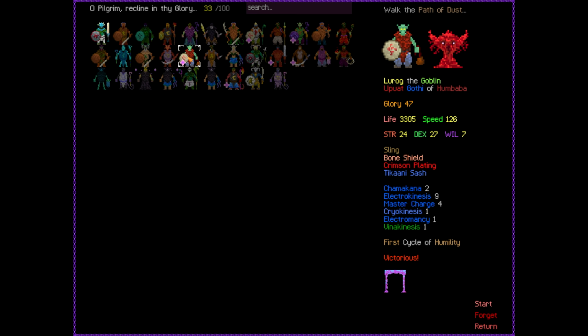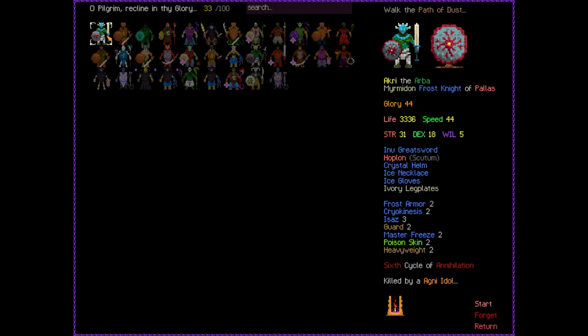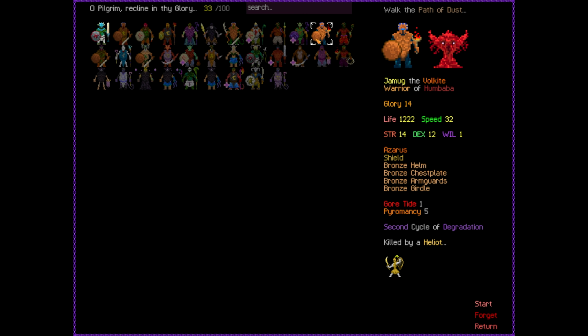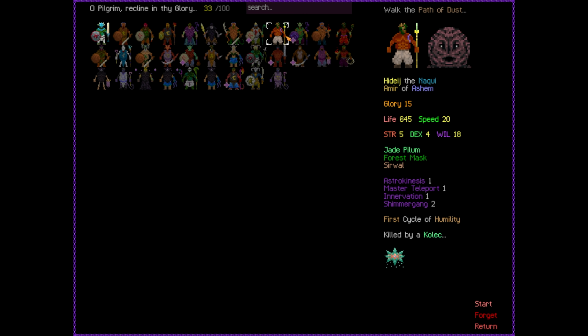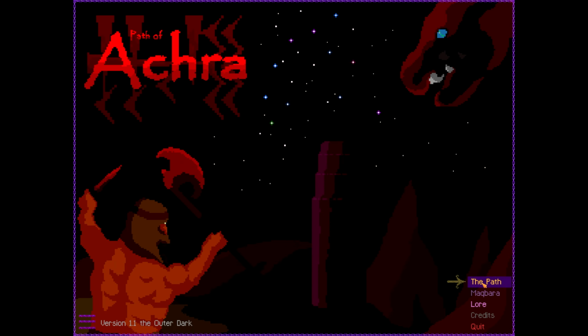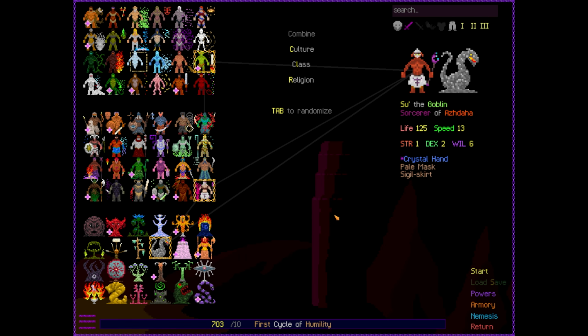I've got some wins with summoners here. You can see all the runs without a little star here are losses, and all the runs with stars are wins. Difficulty goes up as you go. But let's start it off so I can kind of show you guys what's going on here.